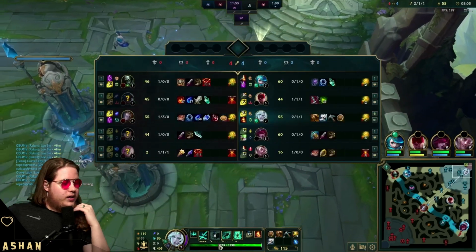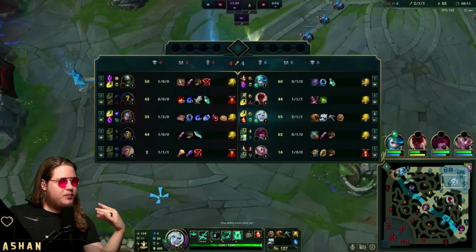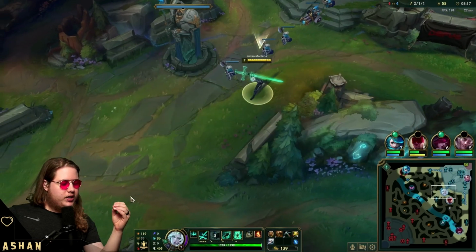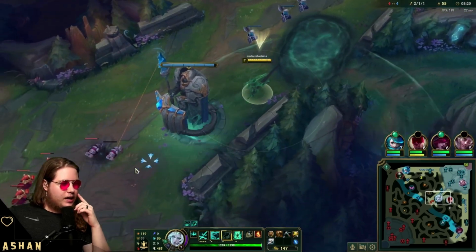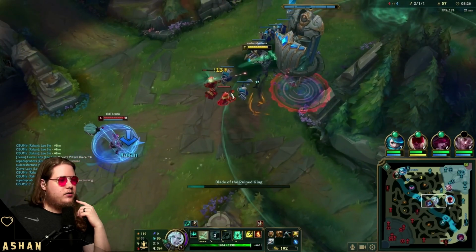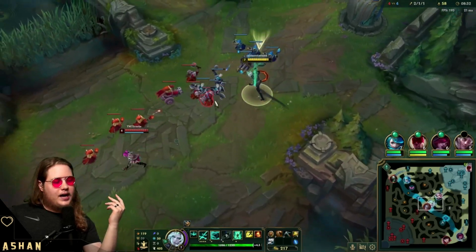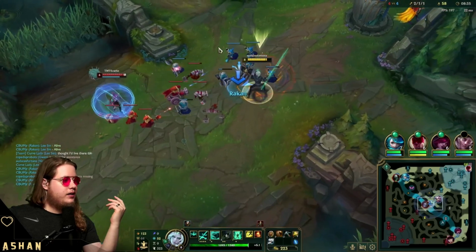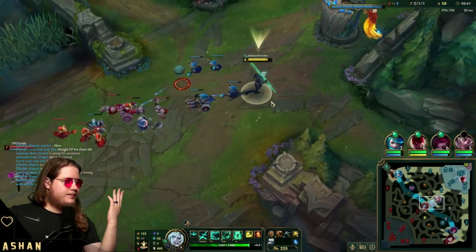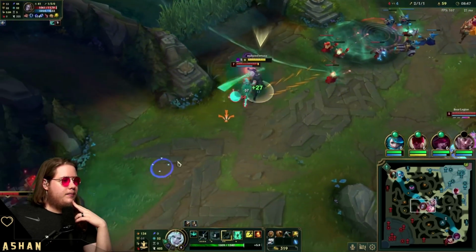So here, I will have the Blade of the Rune King, and on Viego, there are very, very many different builds that you can go for. And one build that I've been recently a very big fan of is the Trinity Force into the Sterak's Gage type of build. But here in this game, I'm going for a more classic build, right? With Blade of the Rune King. I will probably go Blade of the Rune King into either Trinity Force if I keep winning this hard, or a Divine Sunderer.